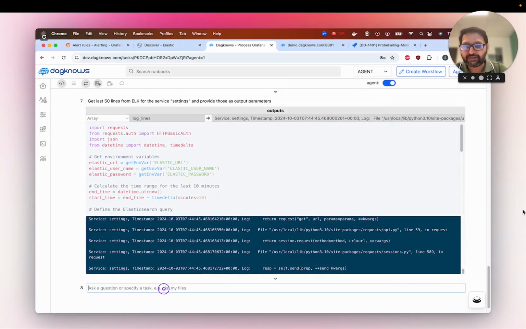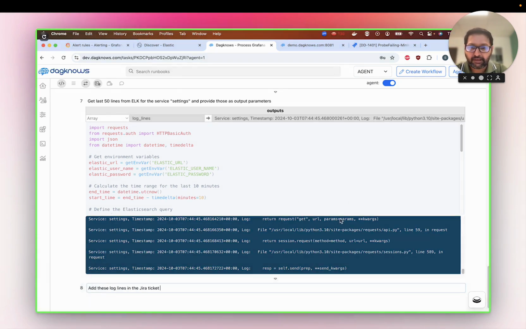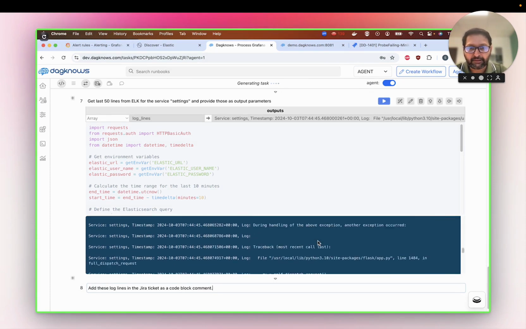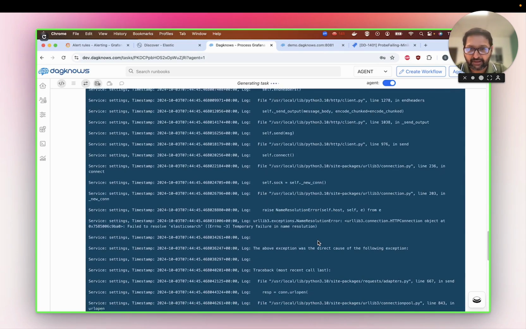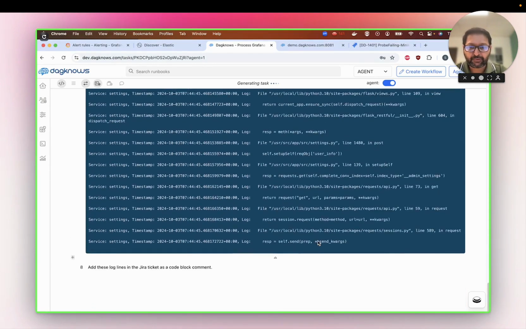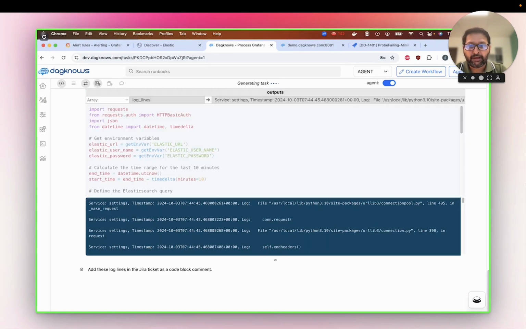So we're going to just fetch the logs from here, check to see if there are any errors there, which we did, and looks like there is a bunch of logs here. First, let's add these logs to the ticket, and then we can take a look at the logs. You do notice some errors here, the main error being failed to resolve Elasticsearch, because Elasticsearch went down. So if Elasticsearch went down for any other reason, this is a go-to place for us to search. Let's add these log lines to the Jira ticket.